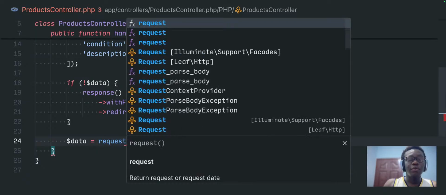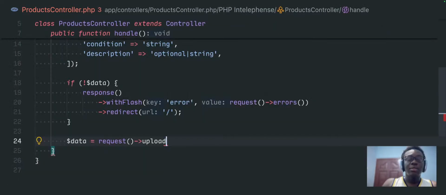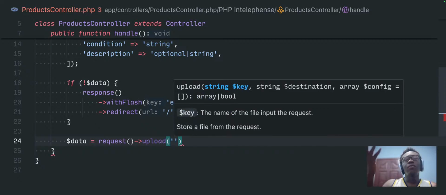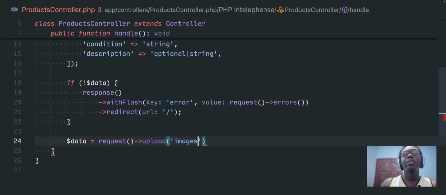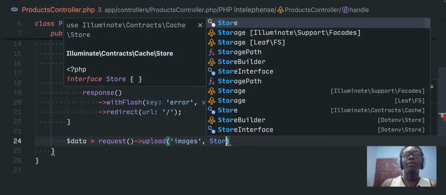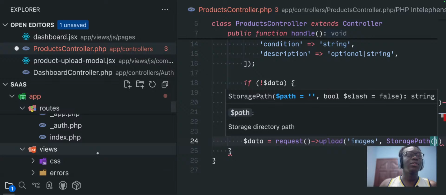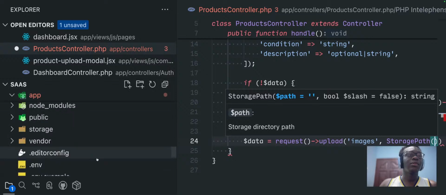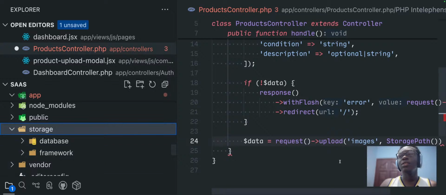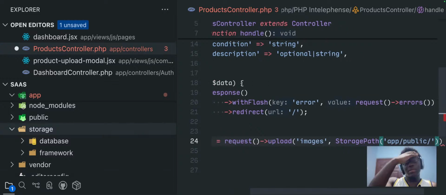So we request upload, and what we want to upload is under the key images, because that's what we'll be passing in. And then we want to store this in storage path, which gives us the path of this storage folder. Right now we're using the file system to store stuff anyway. So storage path, and then I think up public, just so we can tie it to our public folder.